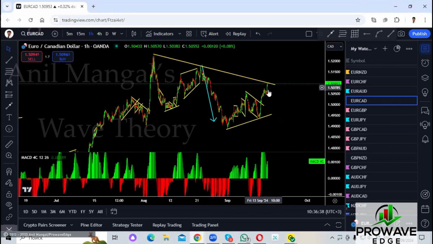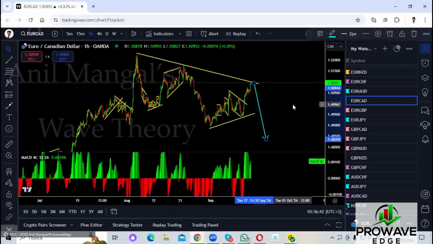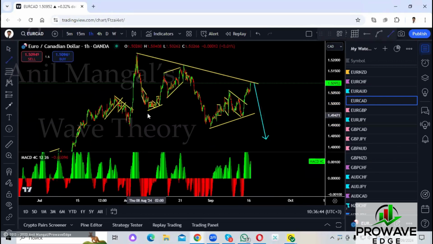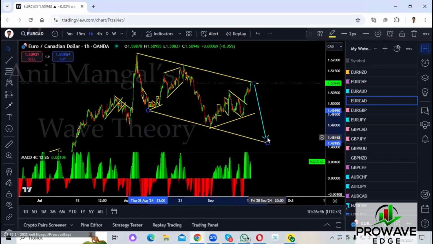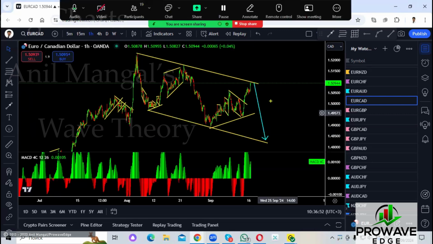Okay, so we're at the top there now. And again, can we retest the low one more time? Can it come down back one more time to this point here and then go? Well, now it's about to tell us. Either this breaks out of the structure here, makes a consolidation and then goes, or at this point it reverses, makes a flag, and then we are selling it back to the low, which would be something like this or something like this.